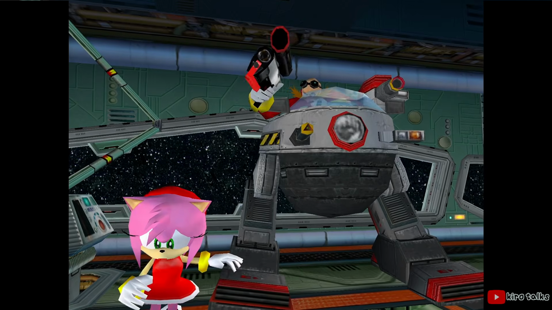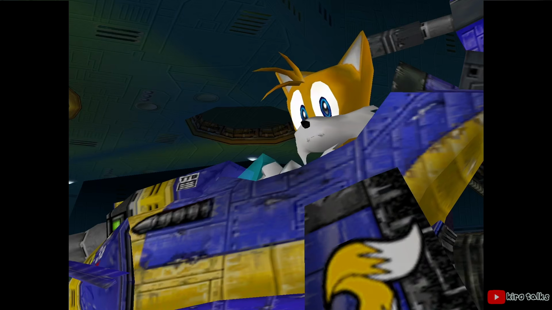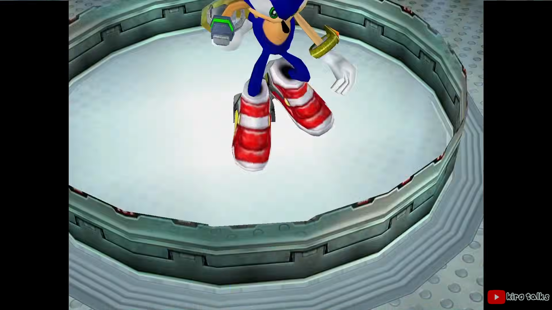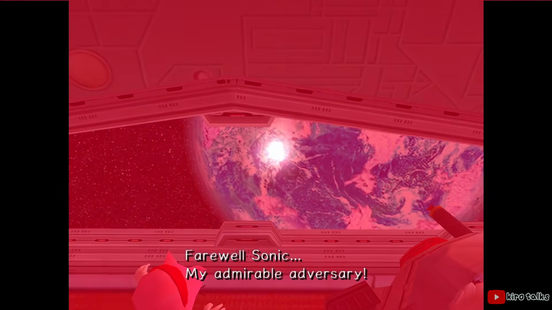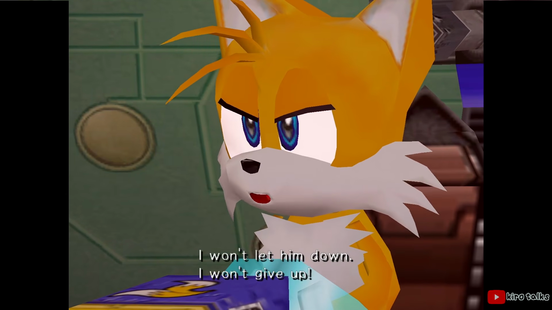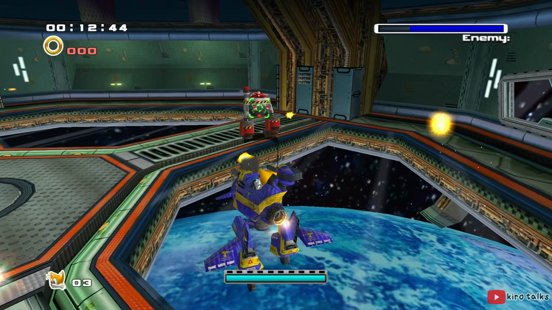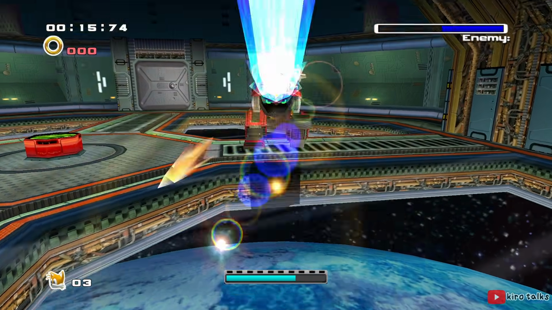Sonic finally makes it to where Eggman and the others are. Eggman is holding Amy hostage, and Tails gives Sonic the signal to give Eggman the fake emerald. Eggman knew about the fake emerald and he actually set his own trap, locking Sonic in the capsule and shooting Sonic down into space, after which the capsule explodes. With Sonic out of the picture, it's time for Tails to step up and beat Eggman. We get another boss fight against the Good Doctor, and it's a bit more challenging than the first time because now he's got some new special moves, like homing missiles and a big laser that's kind of a jump scare the first time you see it.